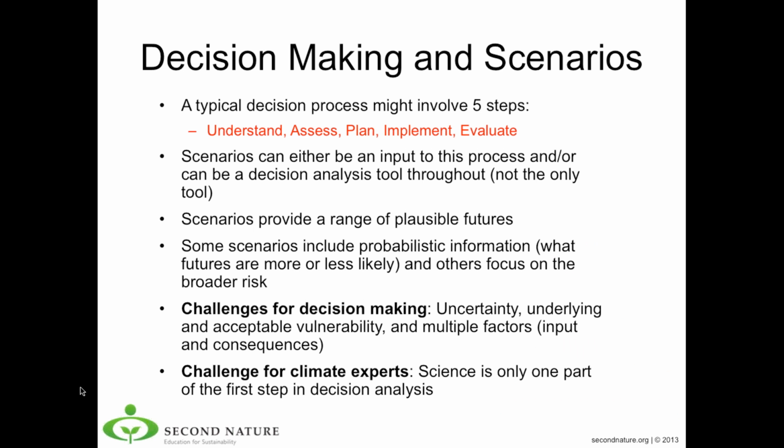You want to understand what's happening with the climate, and you want to understand your own system and its vulnerabilities. So that's the very first step: where are we, what's happening, and what's likely to happen. An assessment then of where the vulnerabilities are, how those are changing is important. And then, of course, planning for what you would want to do about that, implementing the plans, and an important step, which is sometimes left out of these things, is evaluating success. And that's a real challenge right now in adaptation and resilience. It's a very difficult set of metrics or indicators to develop to know really how well we're doing. But that's important because it helps us make good decisions about the cost effectiveness and value of making these decisions. And we're going to talk a little bit about what Second Nature might do there.